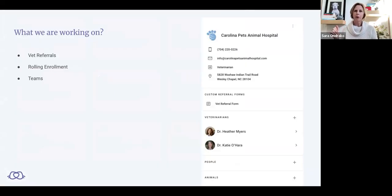So for vets that refer to you, but they bill the client so that the client can bill their insurance and get that covered, we have a system set up where the vet can make a referral directly into the system. From there, it can let you know whether you're to bill the animal hospital or bill the client directly based on whether they have insurance or not. That helps get everything rolling in the system so that you can separate that when people need to claim dog training or behavior consulting on their insurance, but it needs to be billed through the vet hospital to do so.